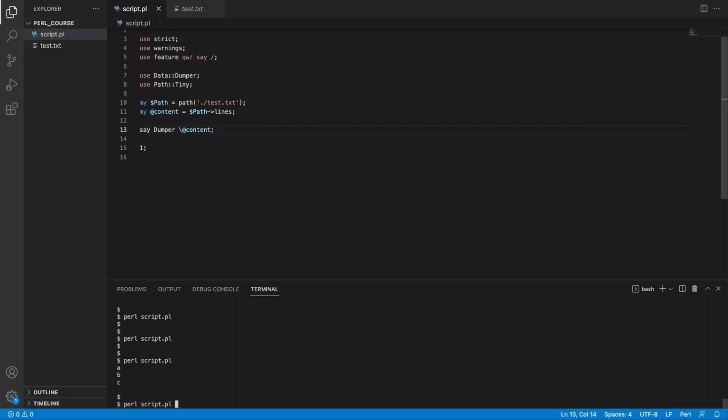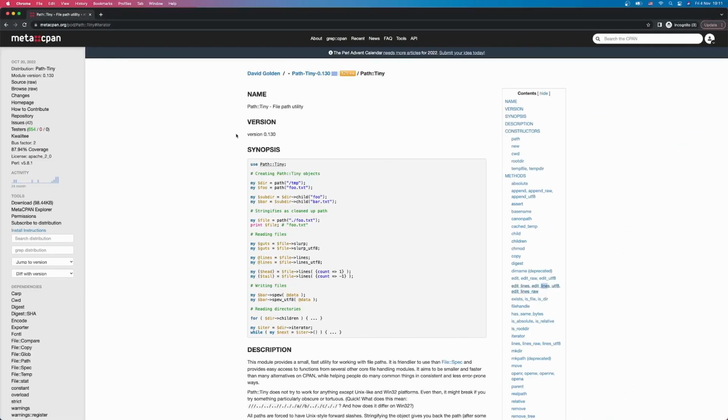So if you go to the console and rerun the script file, what we're going to see is that we have each line read separately, and it ends with a new line. You could of course do some processing, you could remove the new line, but if you're happy to leave it as it is, then just know that lines does read the file line by line, preserving the end separator of that line.